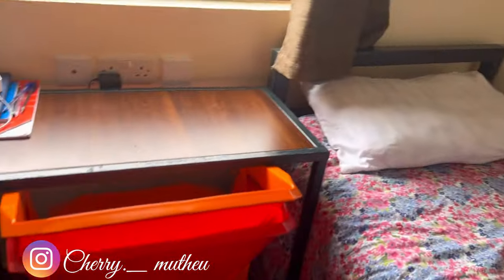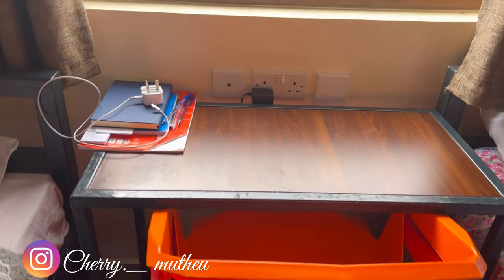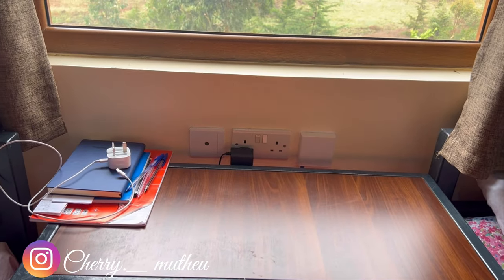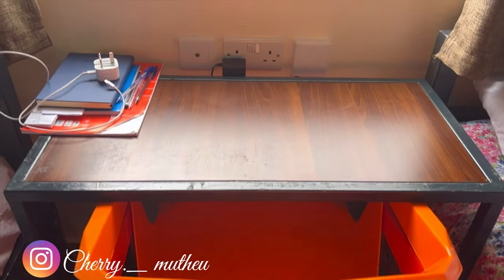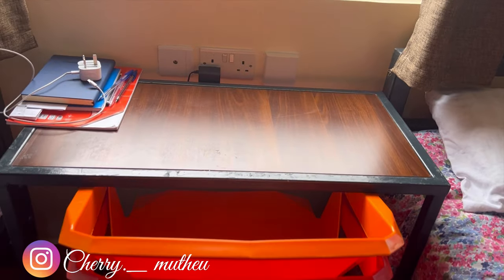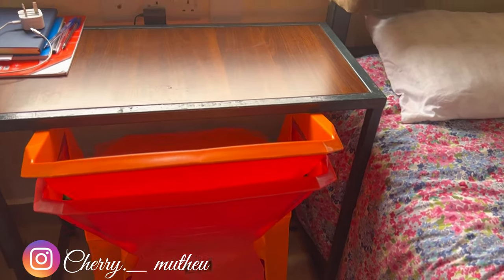And then just next to the bed we have these two seats. We have a study table ni kadogo. These are my books actually nilikuwa nasoma, and then kuna these two seats for each, but hakuna siku tunasoma at the same time because she stays here full time na mimi mosi nakuanga Nairobi, so whenever I come she always creates space for me nisome.